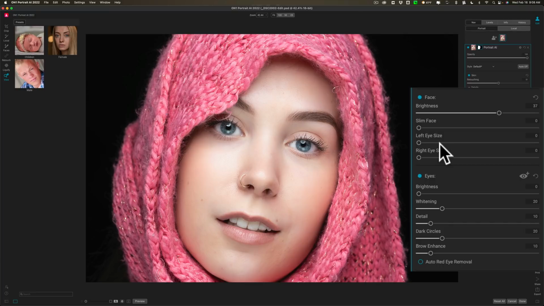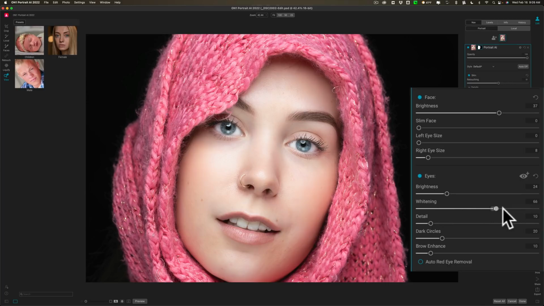So typically, what I like to do is go to the eye that is further away from the camera. In this case, it wasn't a wider angle lens, but I would increase that one slightly just to make it look a little more natural, because it helps compensate for that distortion that is introduced by the lens. So that's what I like to do. Now, as far as the eyes themselves, you could make them brighter. And typically, I do. To me, that is the most important part of a portrait when I shoot, and the way I frame up a subject is the person's eyes. And I like to make sure that people notice the person's eyes.